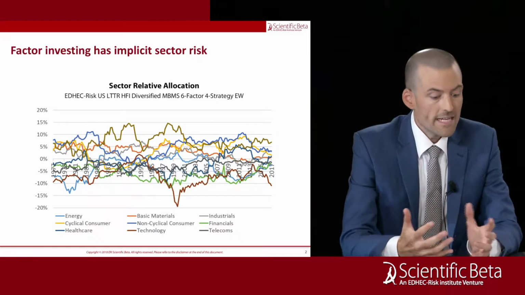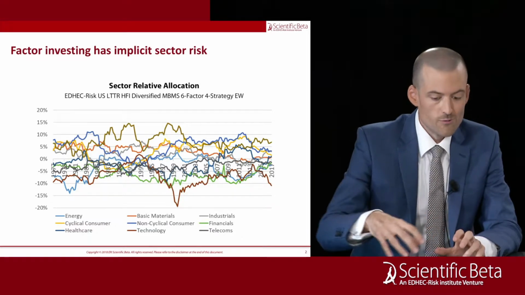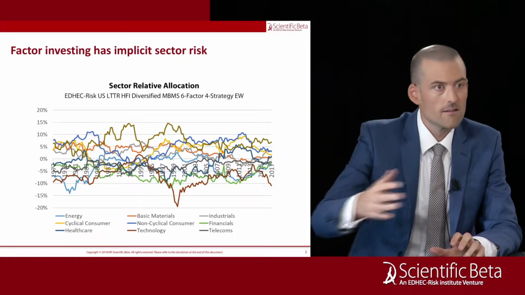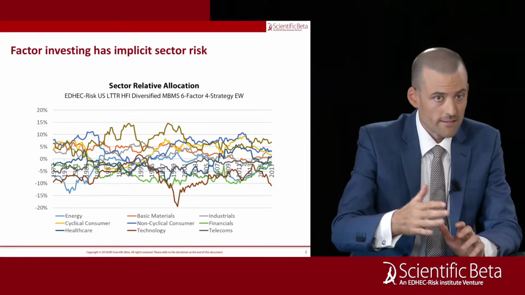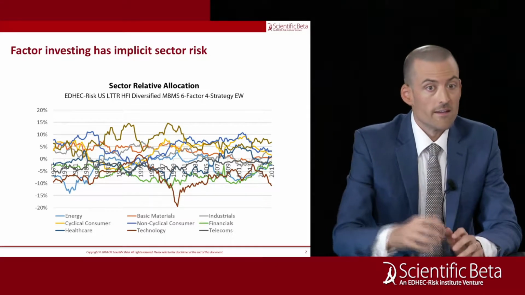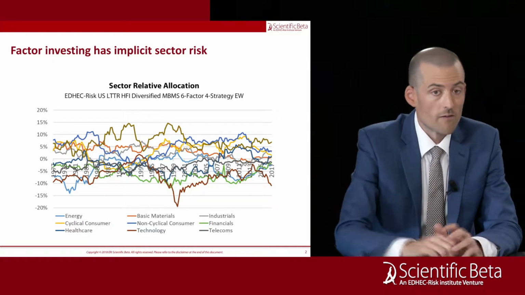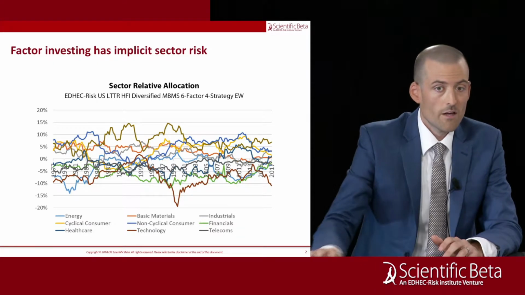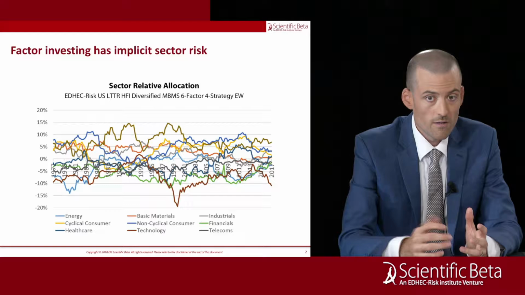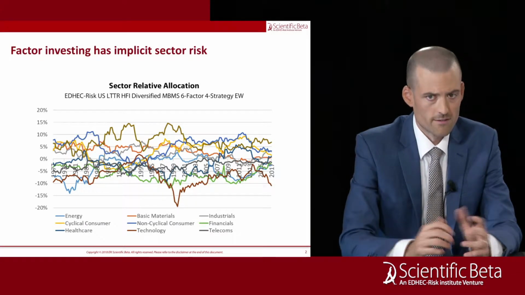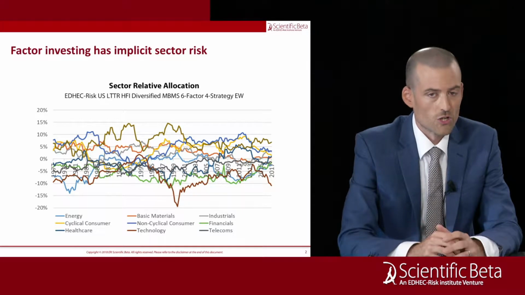So the main issue with being exposed to sectors is that you expose yourself to specific risks that are unique to the sectors, like, let's say, the tsunami that hit Japan a few years back. And the smart factor index can undergo negative performance in the short term. So even if sector risk is not priced and not rewarded in the long term, as we have no empirical or academic evidence of that, it can have a negative impact in the short term.